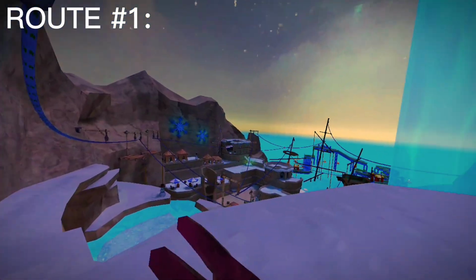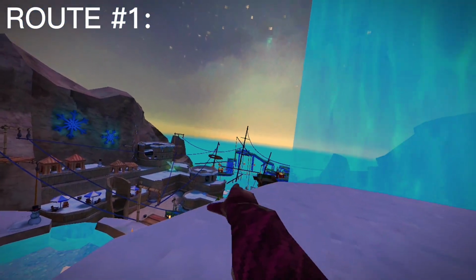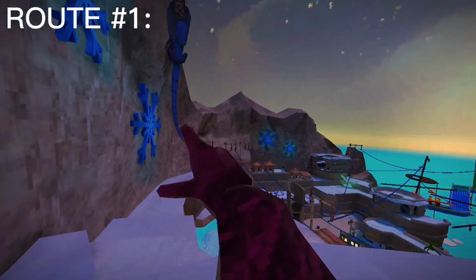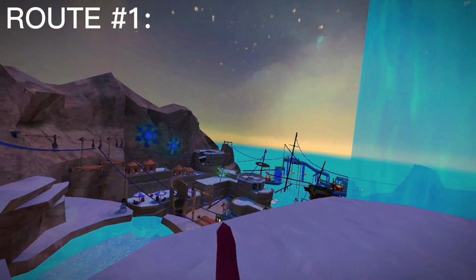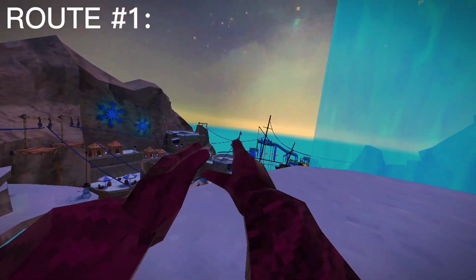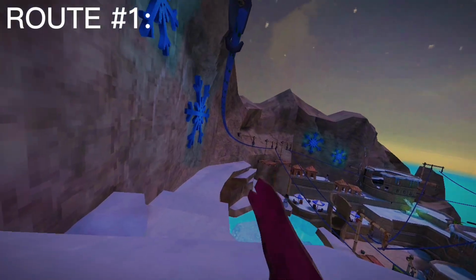You've probably seen this route somewhere before, where you go down here and then you swing off that giant rope and then come back up this way. It's pretty tricky to learn, but the thing that's so great about it is if a lava monkey's following you and you hit the rope, they can't grab it, so they'll fall away. So here's how you do it.